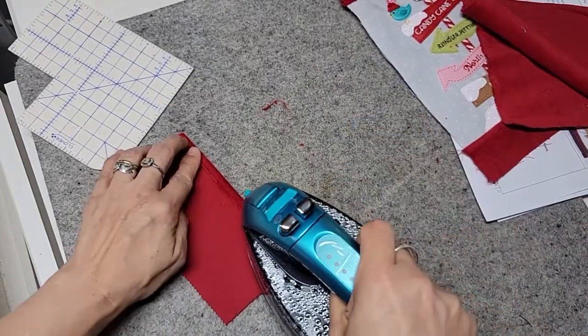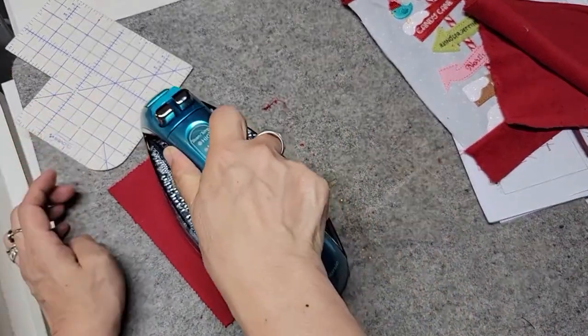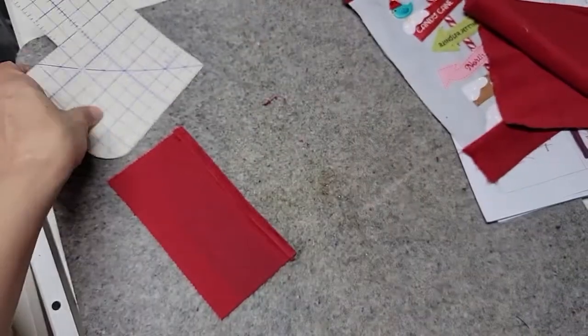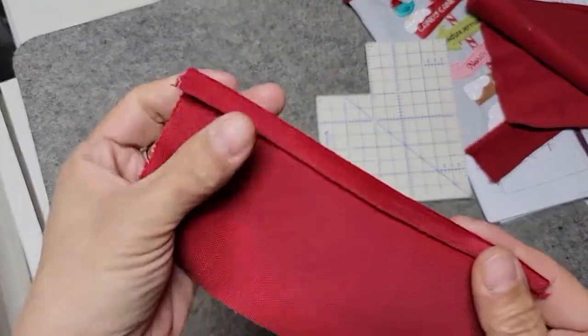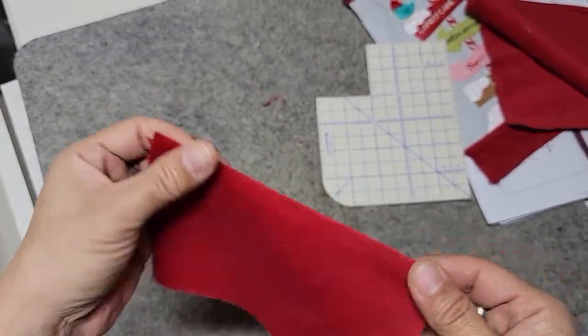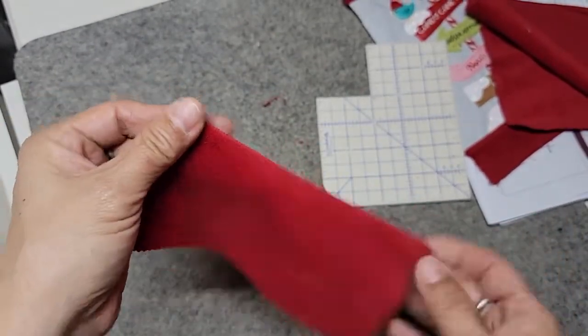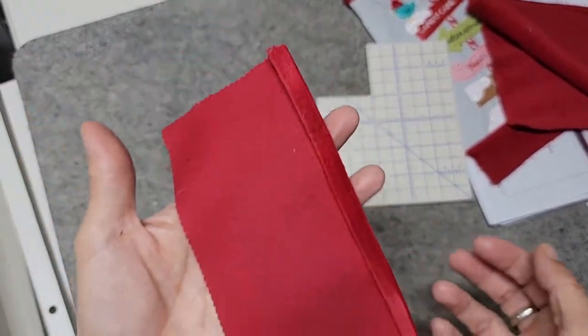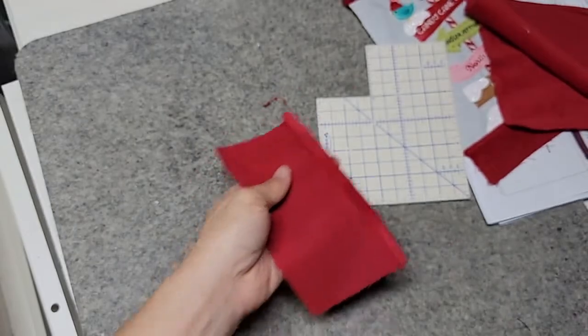Or you could do a combination. Do that first press and then give it another press. But your hot hemmer or hot ruler is going to make that so easy. That's all in place. And I do have red in my bobbin and my upper, and I'll just go ahead and stitch this down. I'll show you how I do it this way, and then I'll show you how I just do it on the fly at my machine.